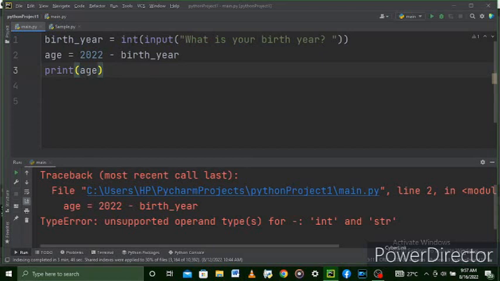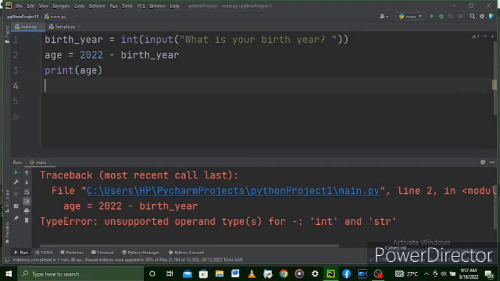Adding this int has converted whatever string we initially had here to an integer, and 2022 is already an integer. We were trying to subtract a mere string from an integer, so it didn't work that way. Now we have been able to convert both of them. I think PyCharm will be happy.